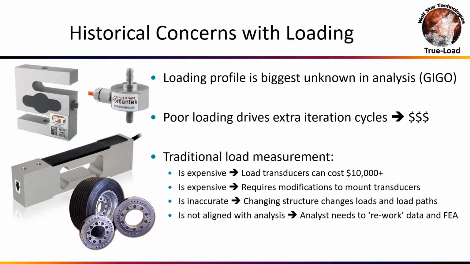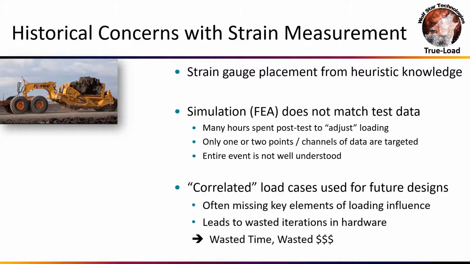the worst part is now when you bring it back to the analyst, they're typically working on the as-designed part. Now the analyst has got to rework the model to look like your test part in order to use the loads just calculated. So it's not perfect, but this is traditionally what companies try to do when they want to understand loading. Another approach is to use strain gauges.